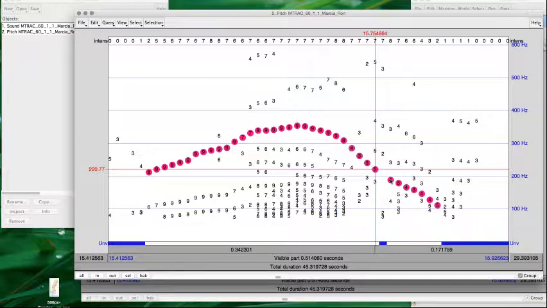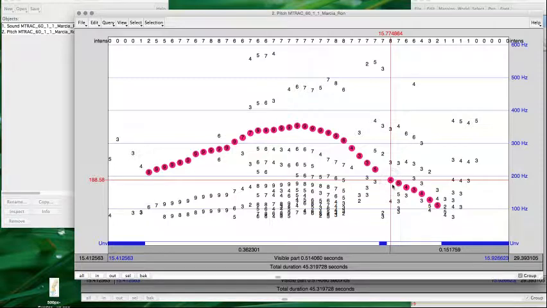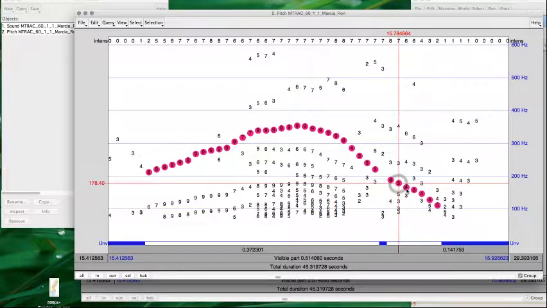The next pitch point is there, that's number 4, that's the highest number in the column, and so on. So that's how you might be able to fix that and produce a pitch trace which actually does represent what you can hear.